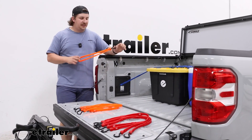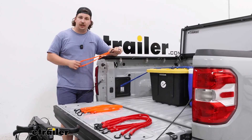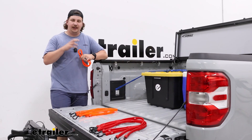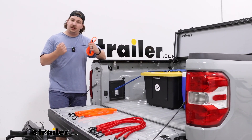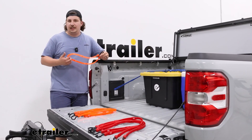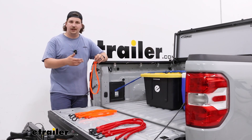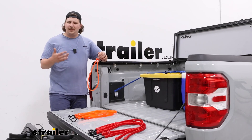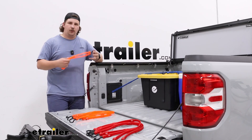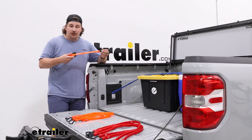When it comes to using bungee cords, I think they can be a really helpful tool for tying things down — they're not always the perfect solution. There are going to be cases where you need something like a cam buckle strap or a ratchet strap for loads that are a bit heavier and really need to be secured down. But when it comes to carrying smaller things, bungee cords can get the job done really quickly and easily. I personally always keep a set in my truck if I'm ever carrying something like a small bin or a cooler where I just want it to stay put, not move around as much, and not tip over and spill its contents. A bungee cord gets the job done really well.